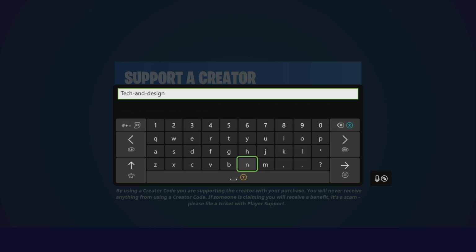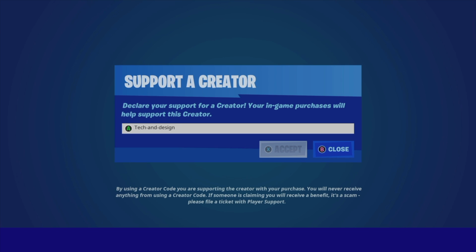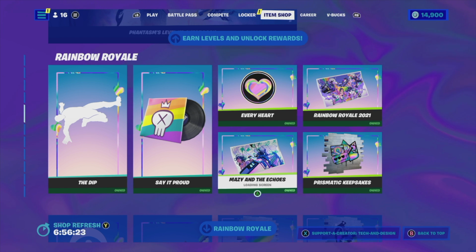Now, not that this actually matters for this type of gifting, but it's always good to use some type of creator code, so make sure to put that in your item shop, because I just noticed mine was gone. So there we go, that's my support creator code. You can notice that on the bottom right hand side of your screen.